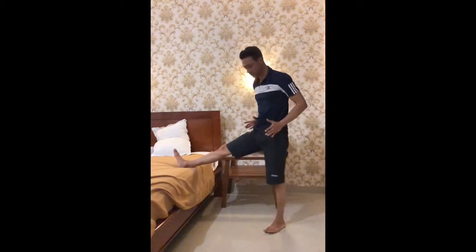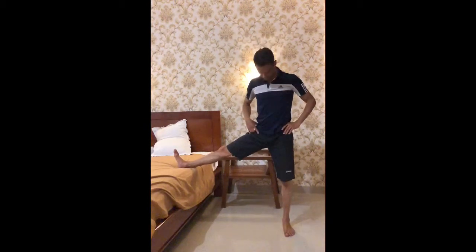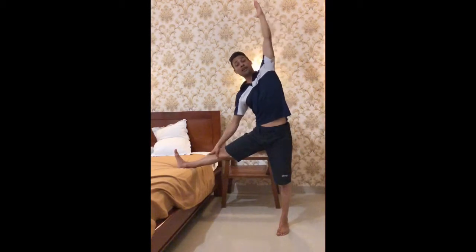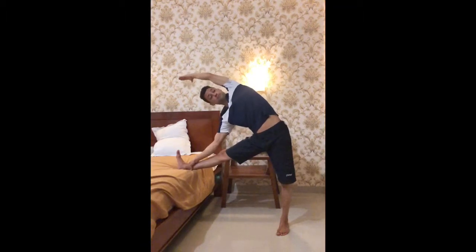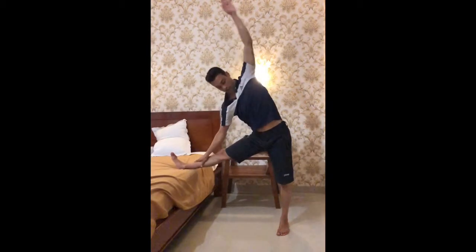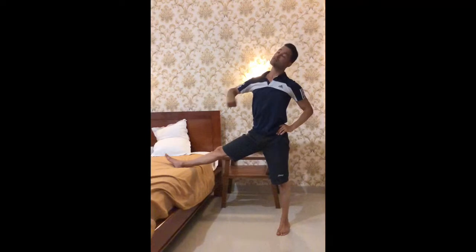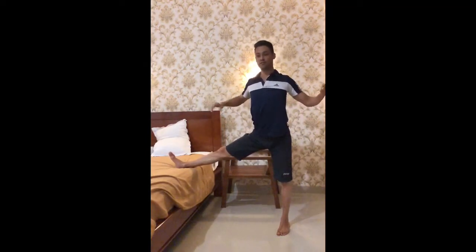We're going to turn the pelvis open and step back slightly. Inner thigh. Lateral stretch. Press down through left foot, up through left hand, and take it up and over. Okay, if it's too much, you can bend the elbow to make it less. Or you can go all the way down. Go up, stretch out the neck. Good. Backward bending. One more time.